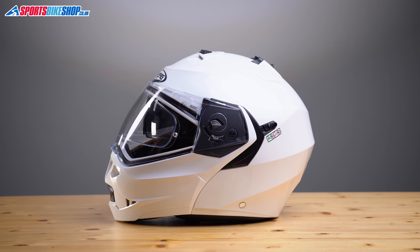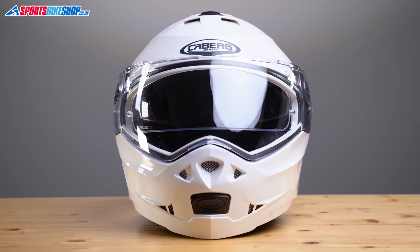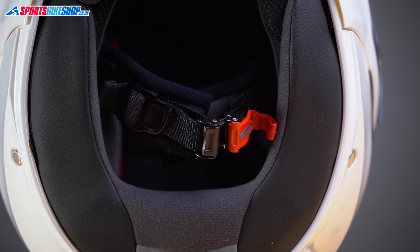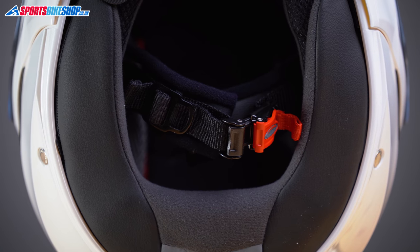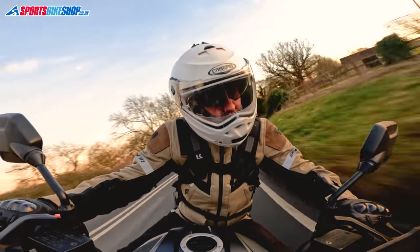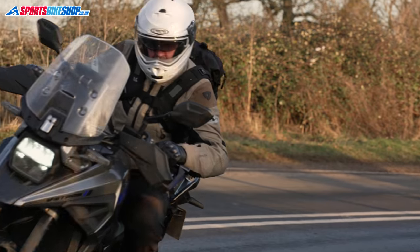Let's run through the essential details of the helmet. It's a plastic-shelled flip front that can be legally worn with the chin bar either up or down. It has a pinlock-protected outer visor, a sun visor behind that, and a micrometric buckle strap fastener. The lining is fully removable and there's room behind the cheek pads for intercom speakers. This size medium Duke II weighs in at 1566 grams, which is much lighter than I would expect a plastic-shelled flip front to be — the fourth lightest of the 16 flip front helmets we've weighed. So if lightweight is a big priority for you, there are no issues at all with this lid.